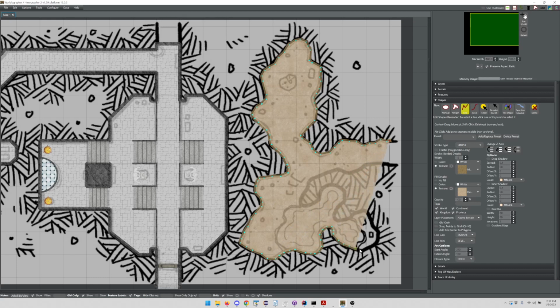And then there's some sort of a little shore on the other side with a couple of objects.